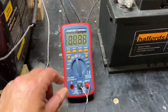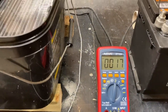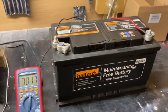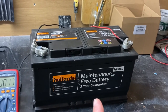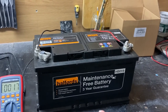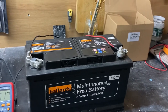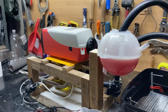Let's see what temperature it is. It's been overnight, this, so the water's sitting at 17 degrees C now. And here's the other problem. My friend lent me a machine which would have powered the machine, and we would have been able to monitor the amperage. But unfortunately, what he didn't realize was the amperage on that machine was only 2 amps maximum, and this thing can rack up over 10.